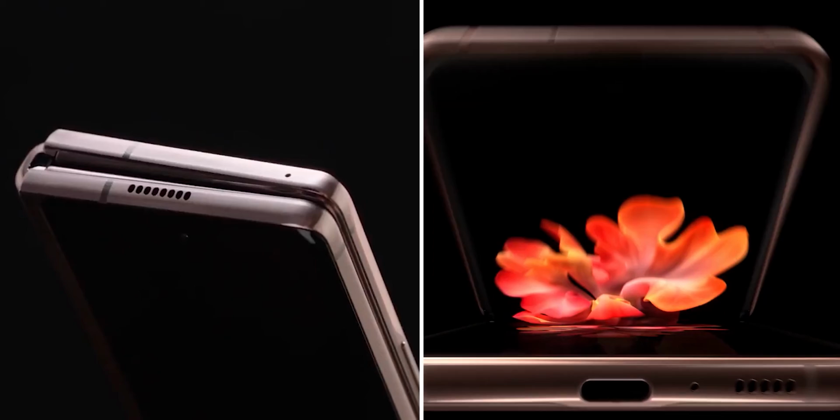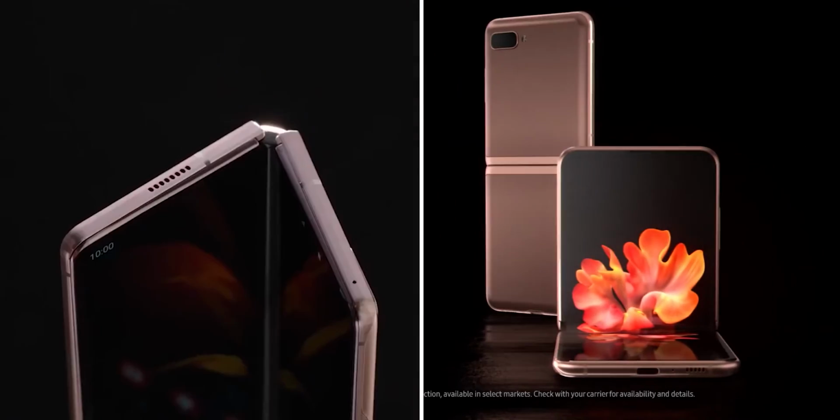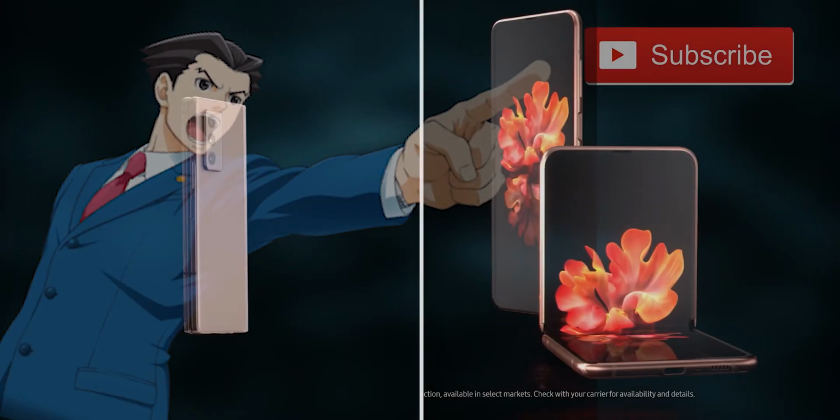Let me know guys, which form factor do you prefer more, the Flip or the Fold? I prefer the Fold and the Flip as well, so I love them equally.